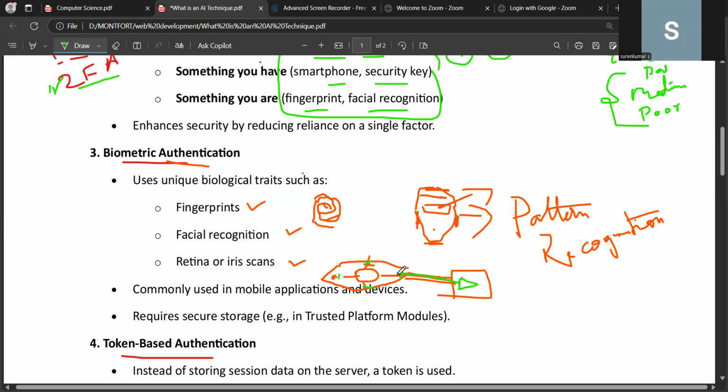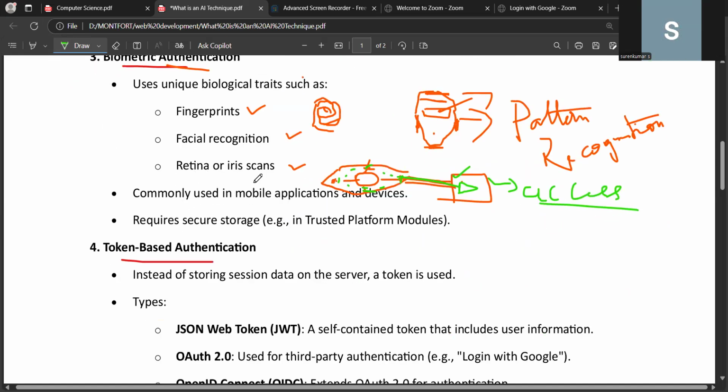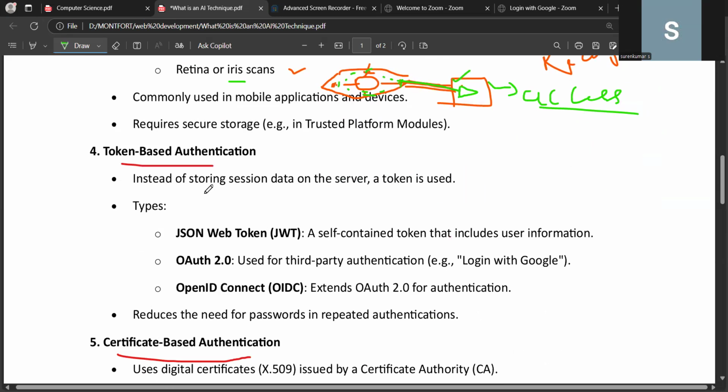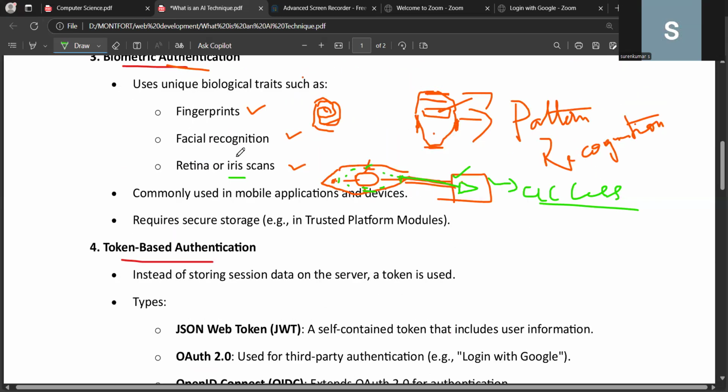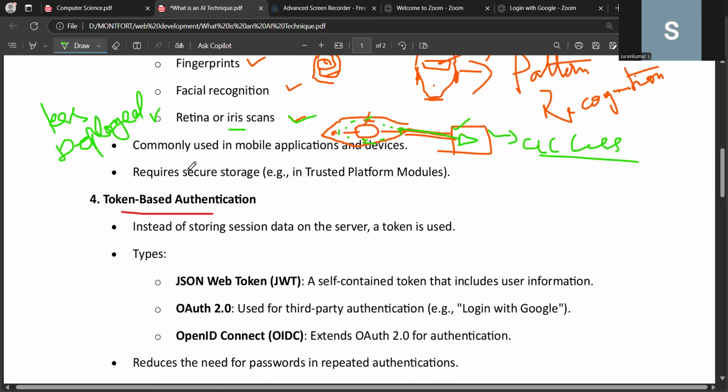Okay, and it is going to make some changes in your eyes. Only those changes will be observed through this device. Then this device is going to give access. Okay, so retina or iris. These are very less deployed, very less deployed. Mostly we will not use them in regular life. Okay, this will be used in some army sections like militaries or air forces. They will use it. We are not using it, so no need to worry.